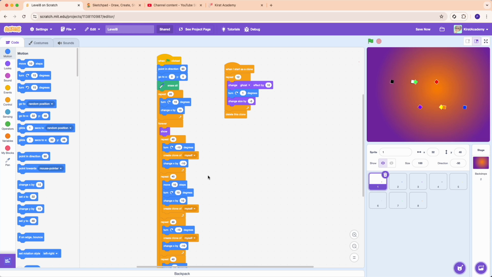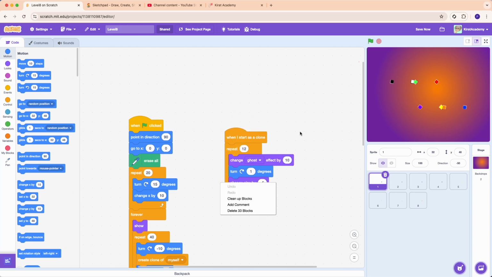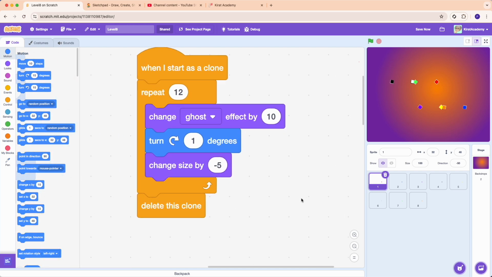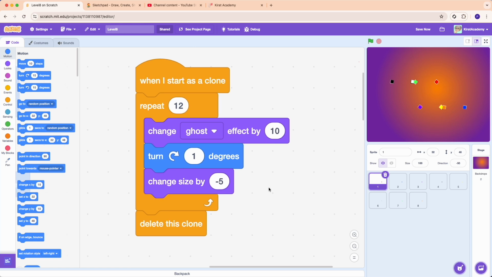As you know, these are very advanced projects. You are now on level 8. My goal is to make sure you are building these things on your own. Try to first sit down, spend an hour or two to really figure out how you will build something like this. Try to do it on your own. Only when you're really stuck and you're not able to make progress, we will post the link of this project on Kirat Academy, and you can go into that and see the code.